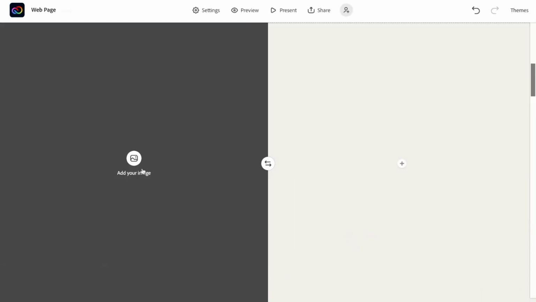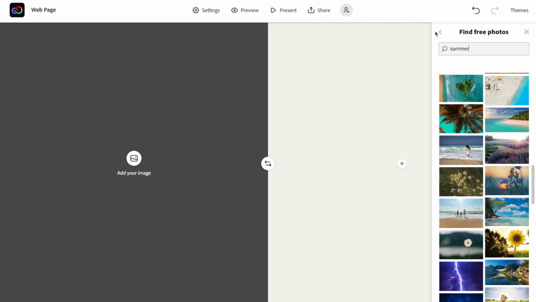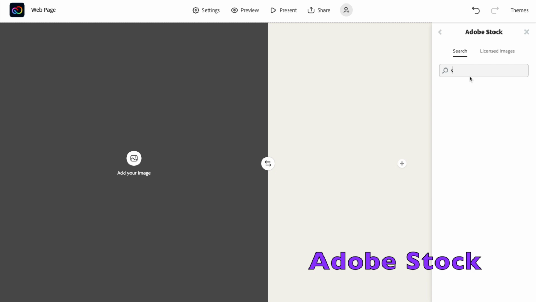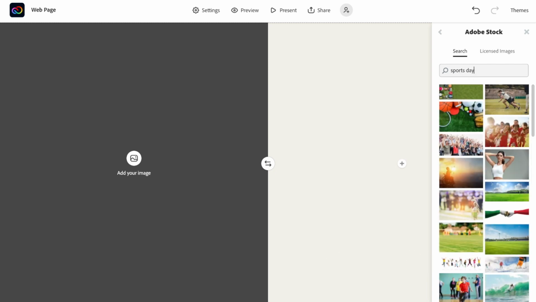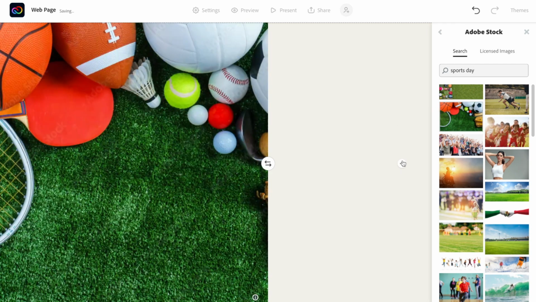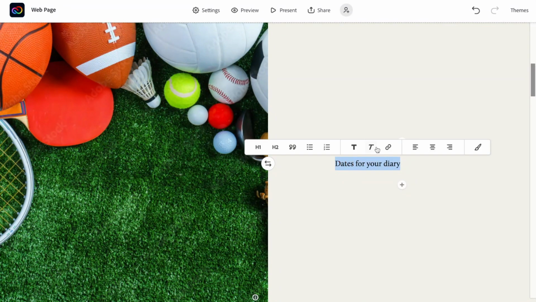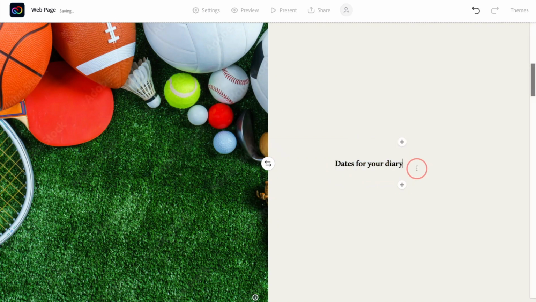Now I'm going to add more content, so this time I press plus and choose split screen. This will allow me to add an image alongside some text. I'm going to press the back button and choose Adobe Stock this time to choose a stock image. I type in my search term and click on the image I want to use and it will pop in. Then I'm going to click plus again and choose text. This time I can type in important text here, and I can use the small editing features to make some changes to the text. If I want to add more text, then I can press the return button.